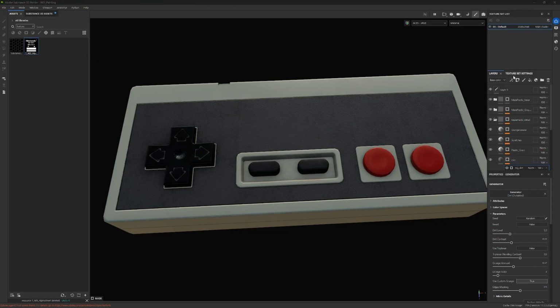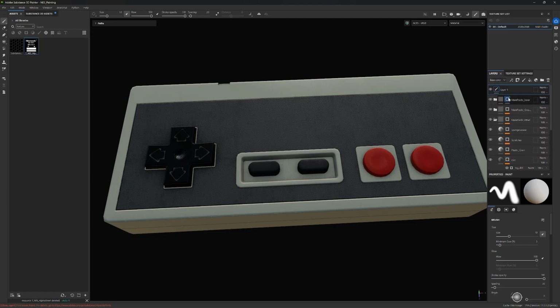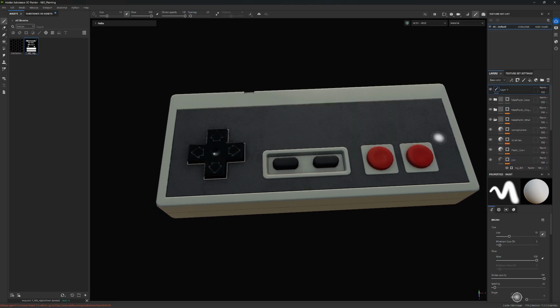So we're going to come over to the top of the stack here. What did I paint on this layer? This is going to be the... double check that, yeah. So I'm just going to call this top trim. Top trim emboss. And I know what that is there. And then we're going to create a layer on top of that paint layer. And we're going to call this text underscore decals.